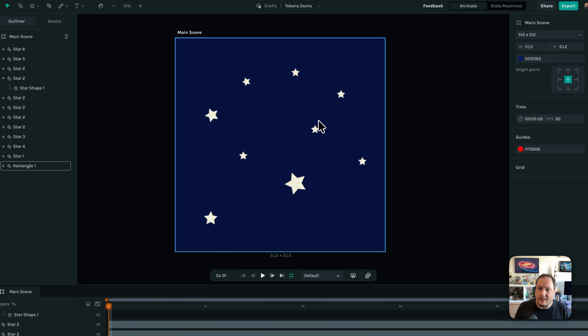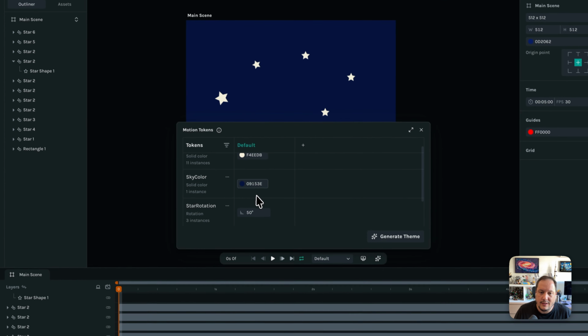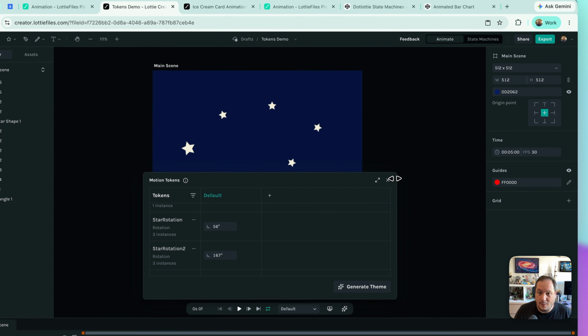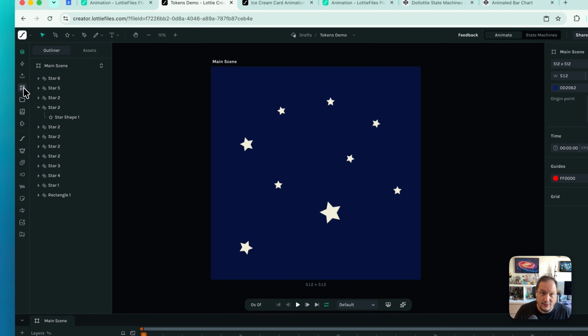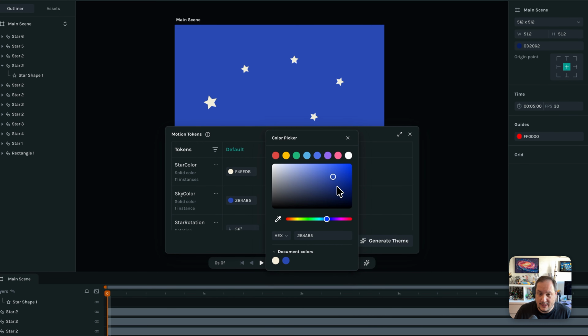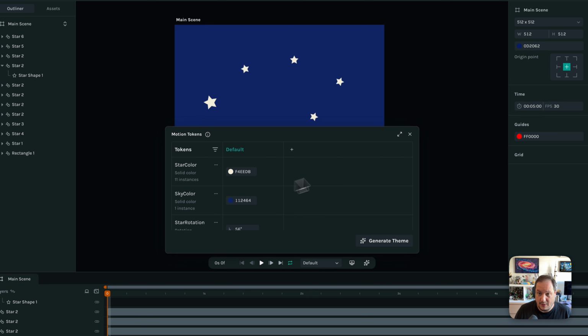So now my stars are a little bit all over the place. And if I rotate them, right, and if I change that angle, you will see that all the right stars are rotating depending on which ones I'm working with, right? So there you go. I can change the color as well of the background. So if this is kind of like a lighter blue now, right, then it just changed and is being applied. Really powerful because you change once and it applies everywhere.